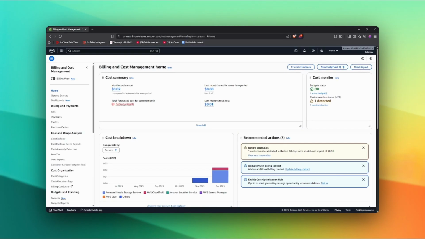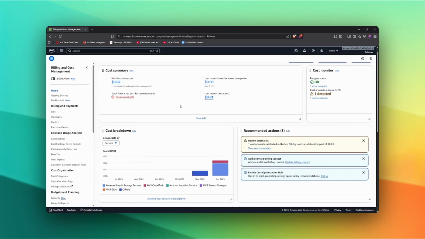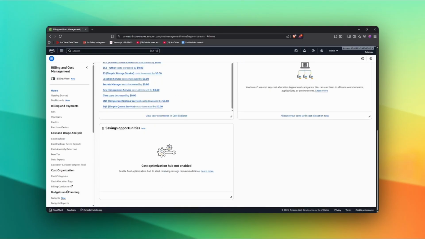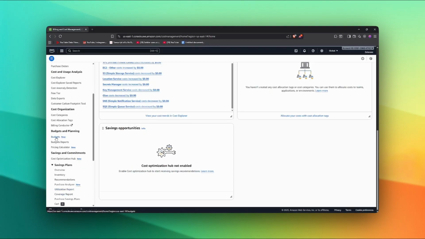As you would probably see, I have a billing going on at the moment. That's why you'd see that I have like 2 cents, or $0.02. I have something going on, right? It's a new account, but not entirely new. So you just come to budget. Then you can create a budget for the account.